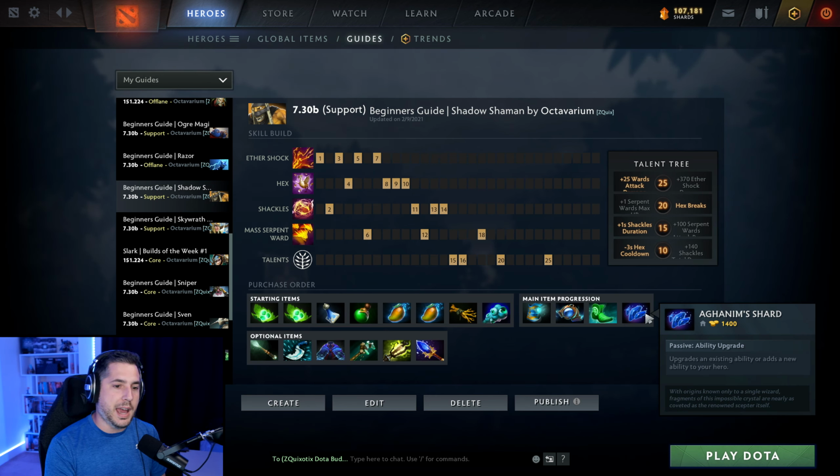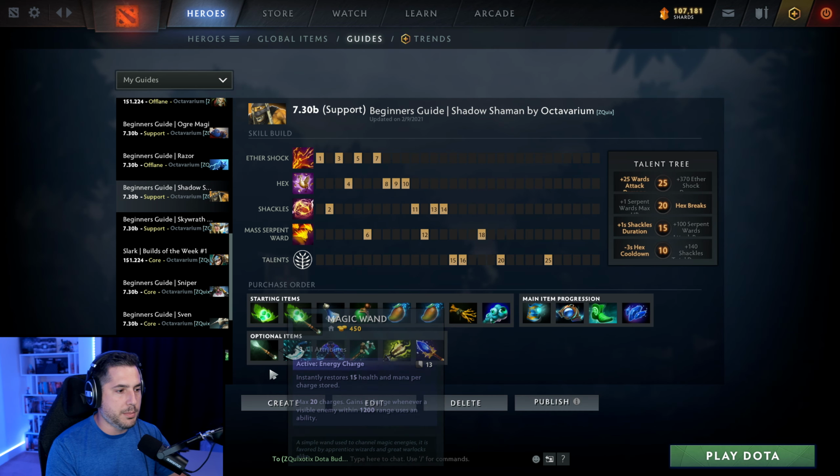From there, you're building the Aghanim's Shard. What the Aghanim's Shard does for Shadow Shaman, which I'll show you in the video examples as well, is it essentially shackles people in place and provides you with 4 wards that attack them as well, and the shackle range is increased. With regards to optional items, you're going with the Magic Wand.